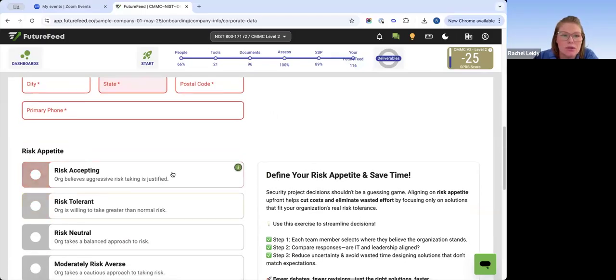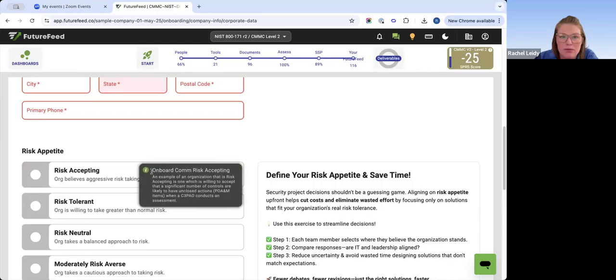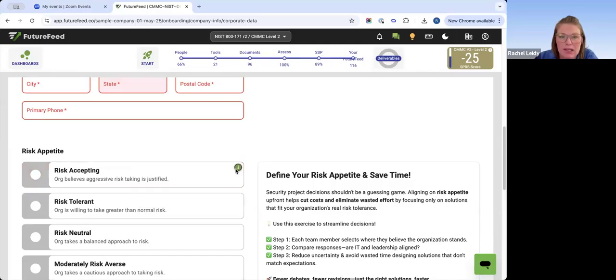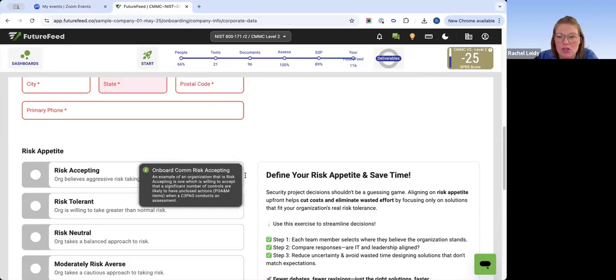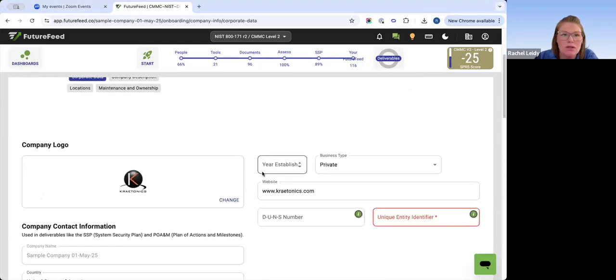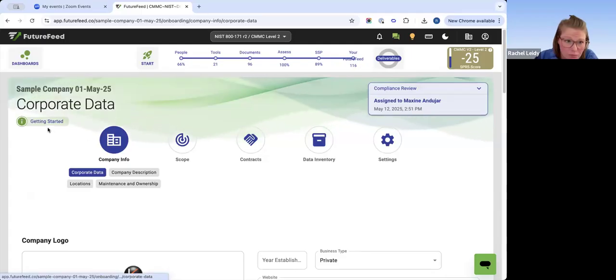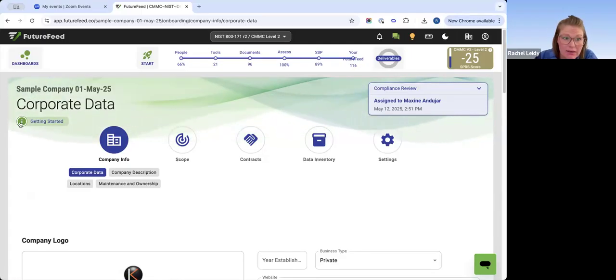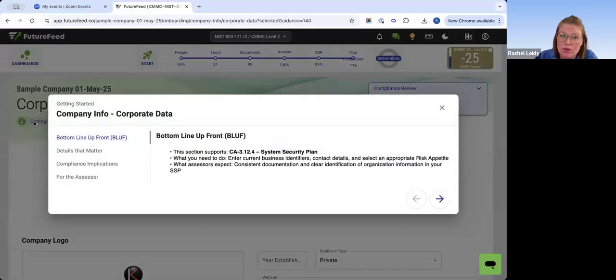Okay, you could hover over the green info dots to get some more information on some sections. Also, in every page, we have the Getting Started guide up here. It's like a user guide, and it's only going to present to you information that is applicable to the page you're in.